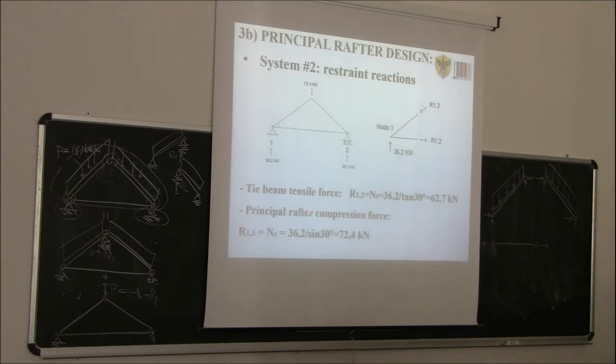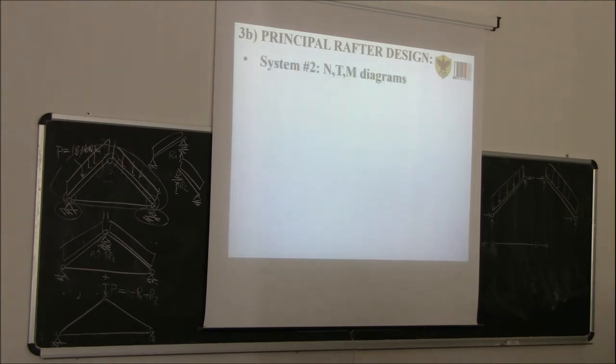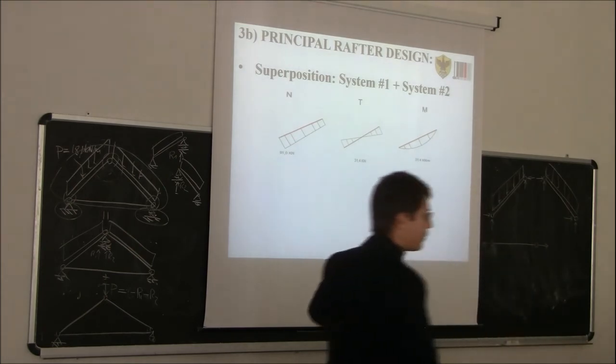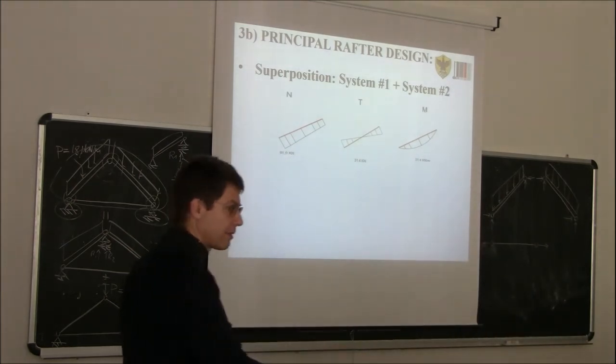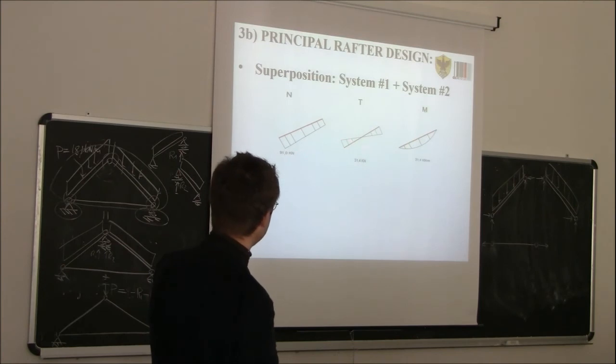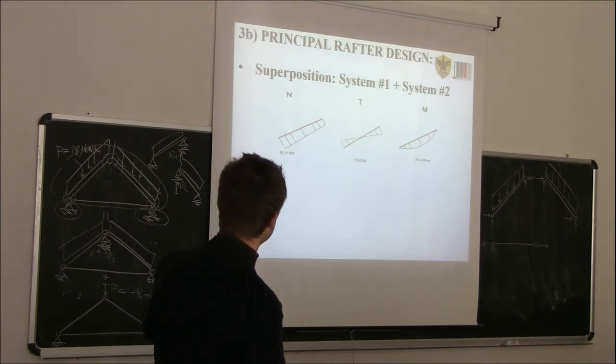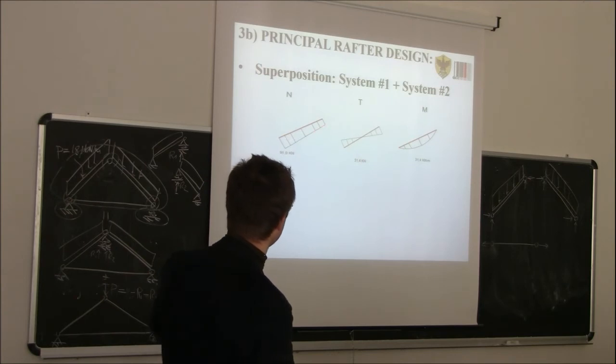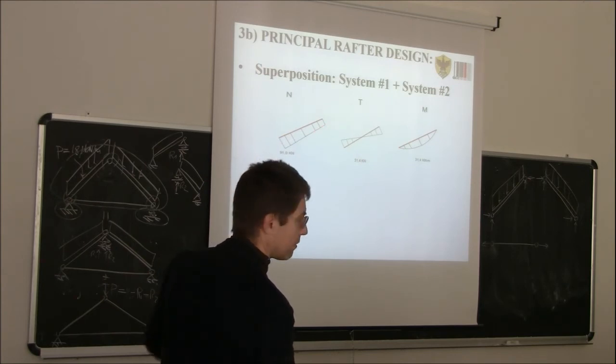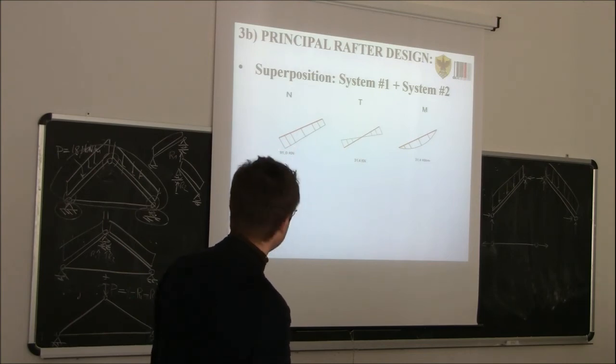Okay, so the type intensive force, this I think we've already done before, if you remember well. The diagrams. And then we need to do finally the superposition between the two systems. So if we superimpose the diagrams of axial force, shear force, and bending moment, we get this diagram here. So you see, in system 1 we have a linear diagram, and in system 2 we have a constant one, so we get this trapezoidal diagram.